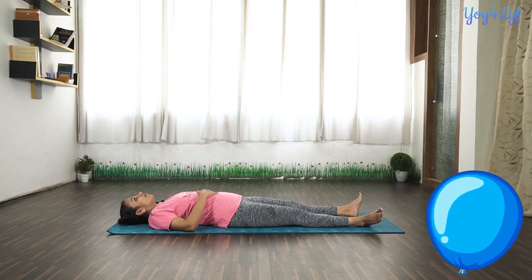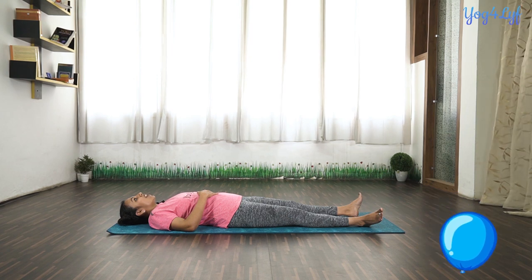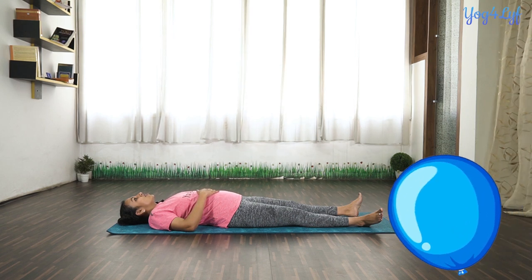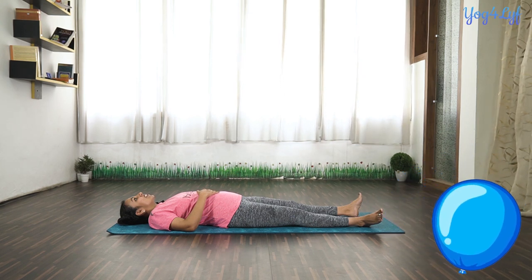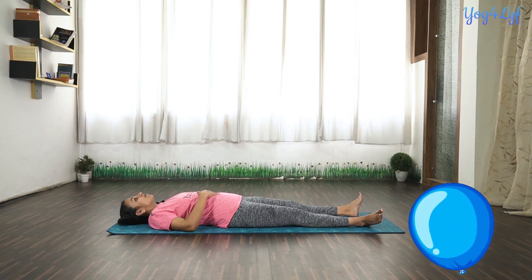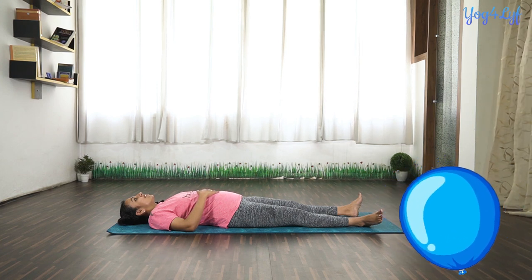Exhale. Push the air out slowly through the nose. Inhale. Your balloon is getting bigger. Exhale. Your balloon is getting smaller. Breathe in. Breathe out.